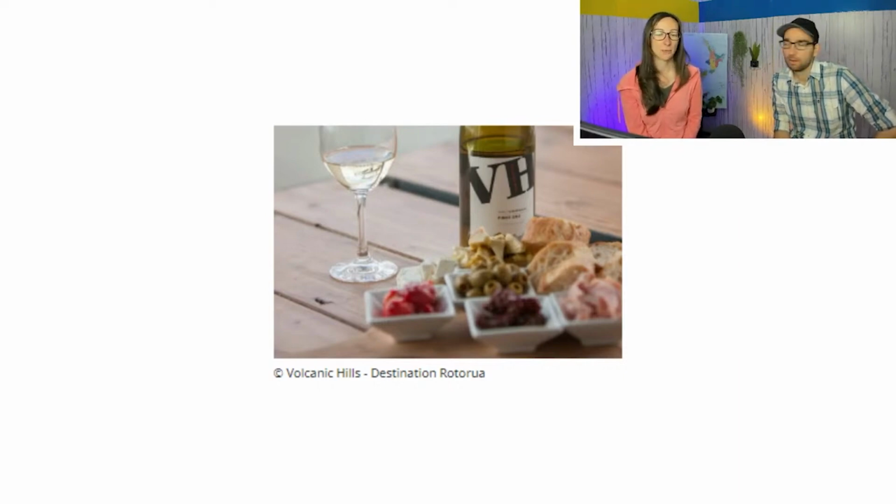And then finally, the Regent Room. I was talking about the Regent Hotel earlier in the video, the Regent of Rotorua it's called. Well, this is their restaurant, which is very highly regarded. They do have a really good degustation dinner there, but even just going for your normal meals there, it is more of a place if you want to go treat yourself and experience a more upmarket dining experience, then the Regent Room is great for that.